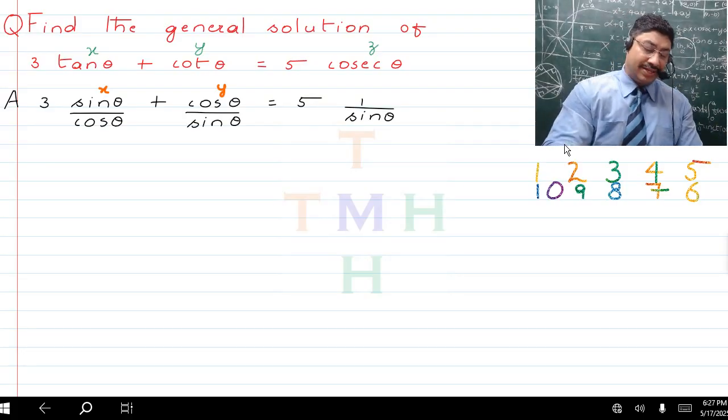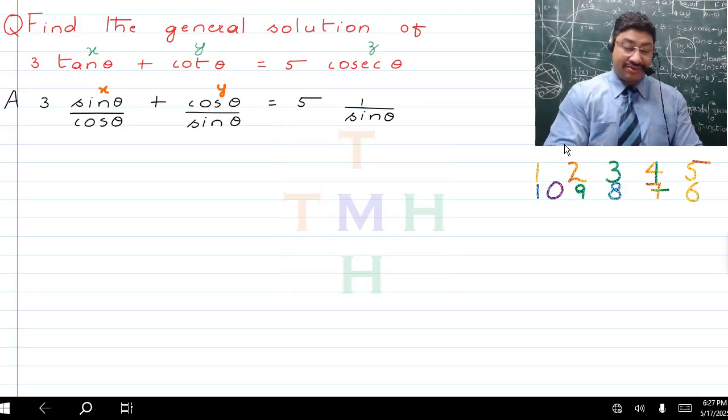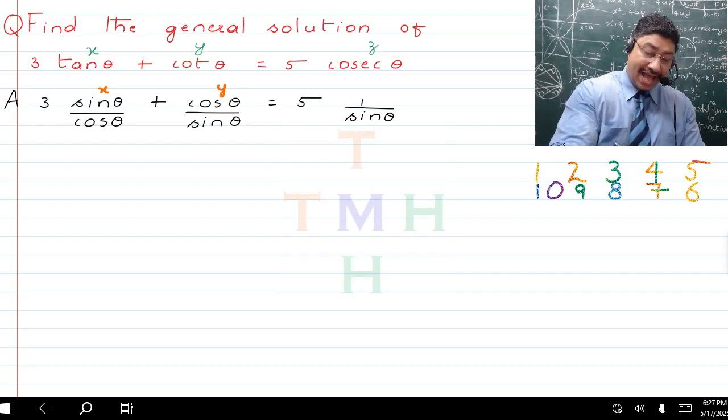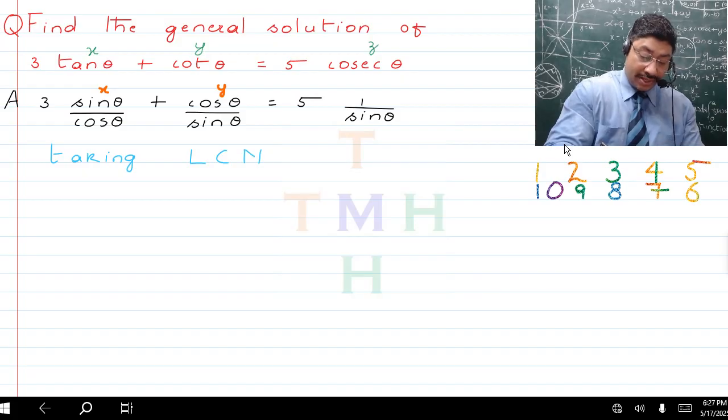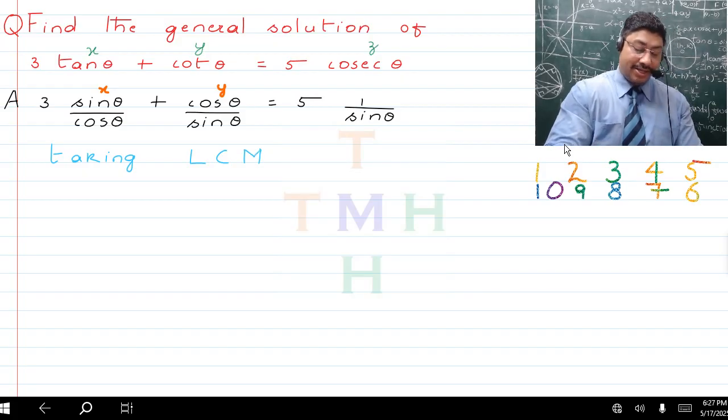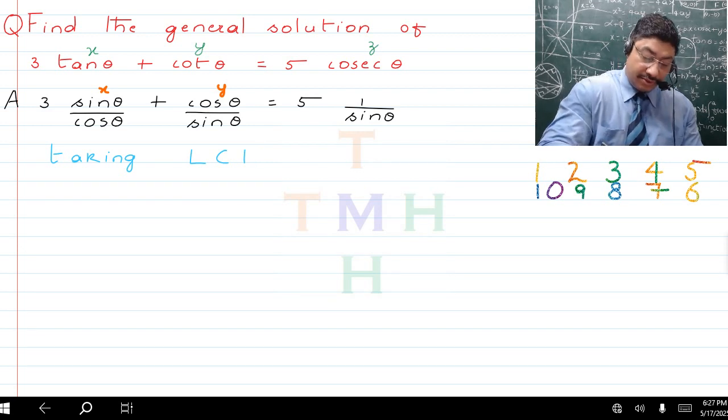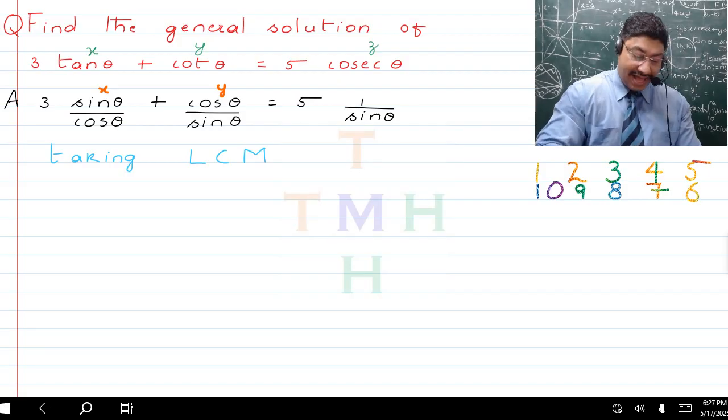So next what we're going to do is we will now try to do something such, and here children, as you get to see that there are fractions, so we're going to take an LCM. So that is the step that we'll be writing here. Whatever step you take, do write it. So here we'll be taking LCM, and here too you will get to learn something brand new, I can assure you that.